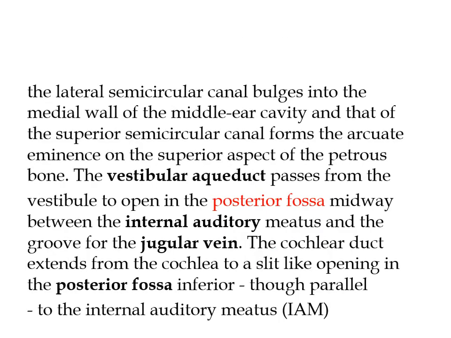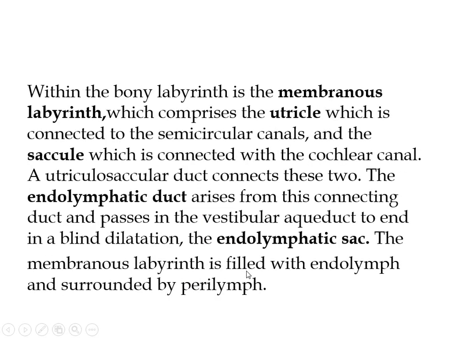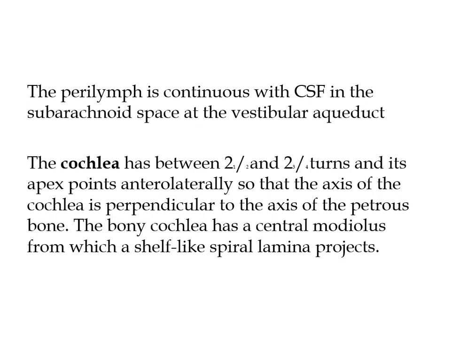The bony covering of the lateral semicircular canal bulge. The cochlear duct extends from the cochlear to the perilymphatic space, continuous with the CSF of the subarachnoid space at the vestibular aqueduct. So the perilymph, in fact, is just CSF. It opens into the cranial cavity through the vestibular aqueduct.